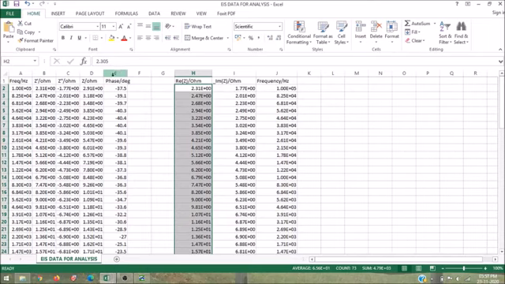660D instrument, electrochemical workstation. Here column A is representing the frequency, column B is representing Z prime, which is the real part of the impedance, and this column C represents Z double prime, which is the imaginary part of the impedance in negative. And I need columns A, B and C for using the EIS analyzer, which I have shown you.